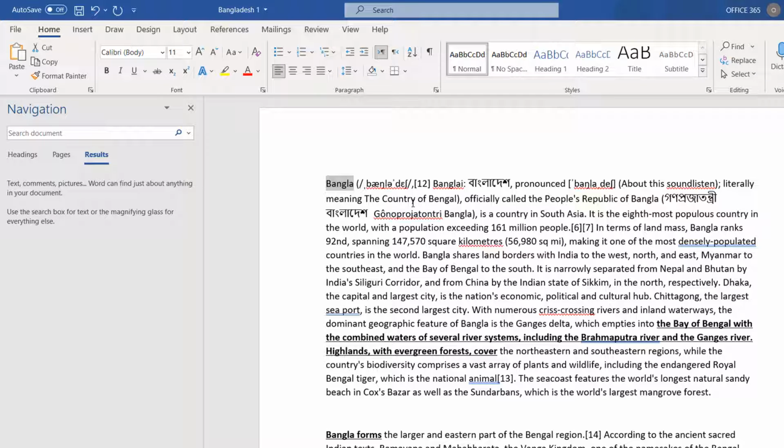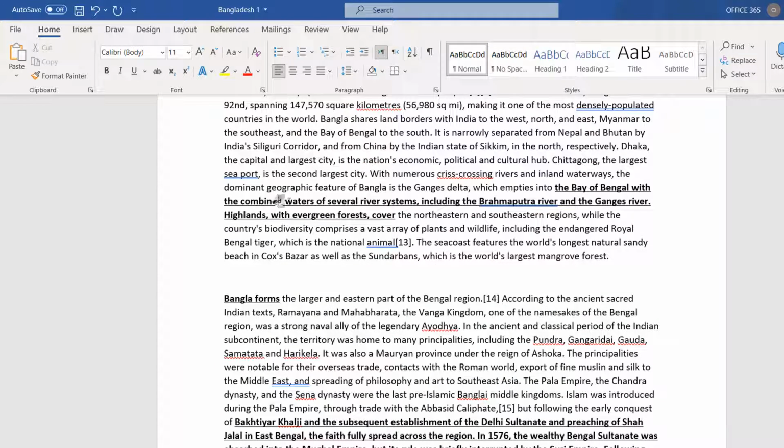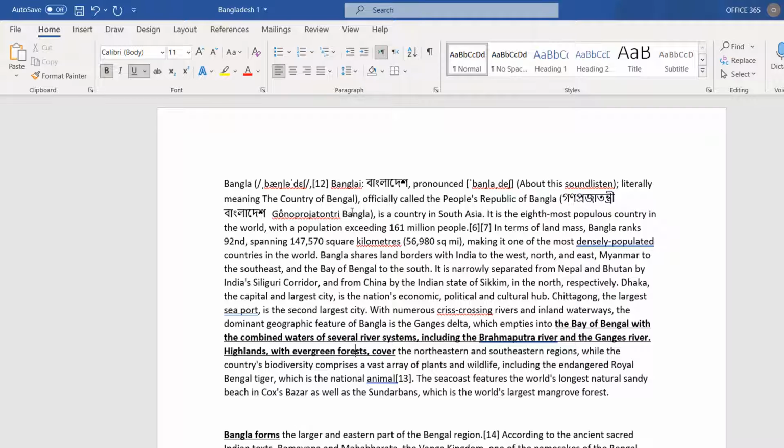Also, one more thing you can do in your Microsoft Word document with this find and replace tool. You can also remove bold or underline from any document. For example, you can see this is my Word document and I have some sentences with bold and with underline. If you decide to change all of them to regular text and also remove the underline, you can do that with this find and replace tool.